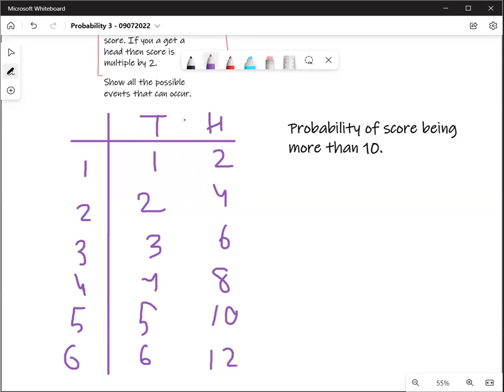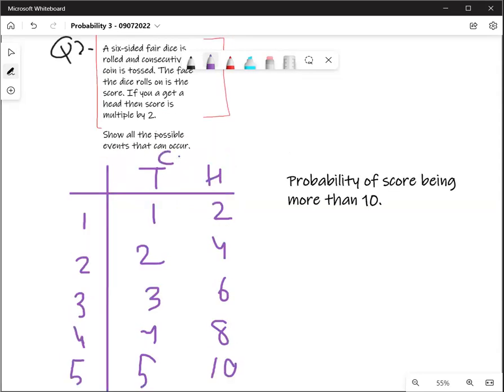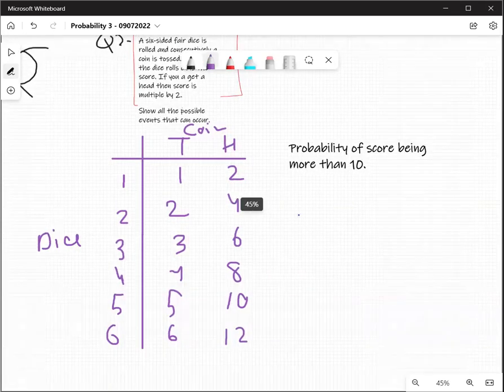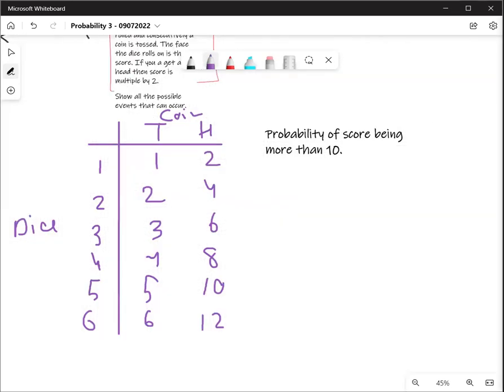I didn't understand the concept itself. Okay, so let's see. This is your coin. This is your dice. The game we're playing is, I'm going to roll a dice, and whatever the side of the dice it lands on, that is the score. But then you also toss a coin, and if the coin is heads, then the score doubles. Otherwise, the score stays the same. That much I understood, but then I didn't understand how you did the square thing.